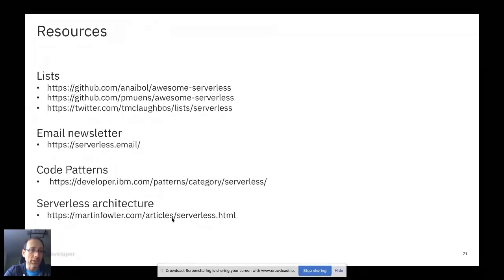There is a very nice newsletter that I believe goes out every Friday, serverless.email. I highly encourage you to sign up. Then code patterns. That's from IBM Developer, and a code pattern is a collection of resources such as code from GitHub. It has architecture diagrams.